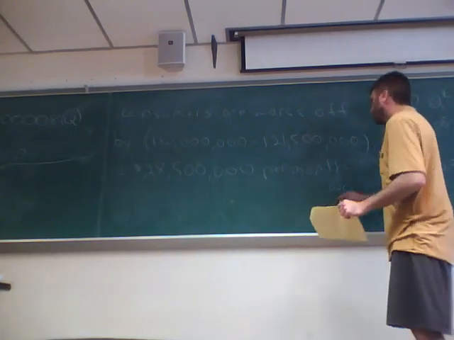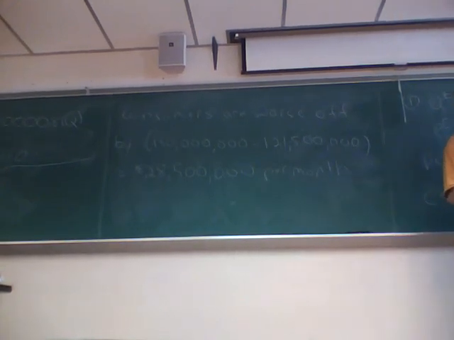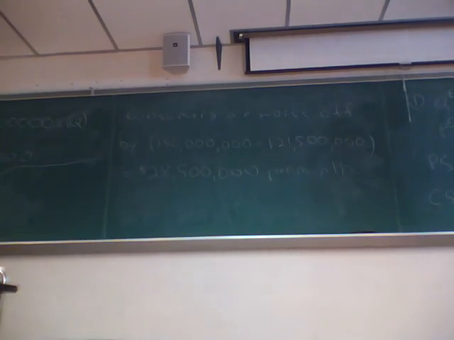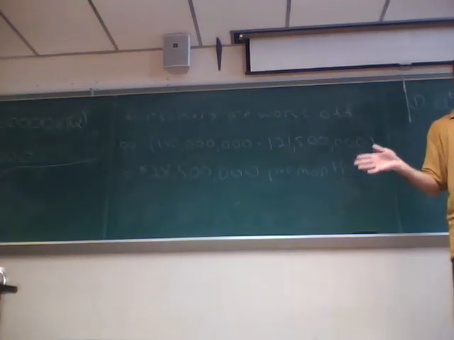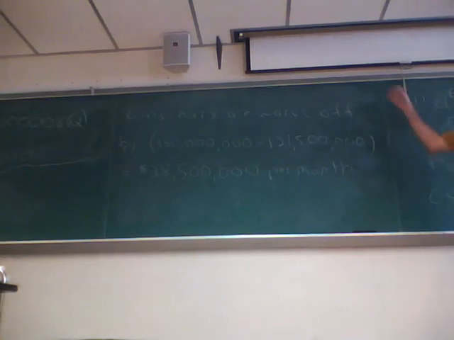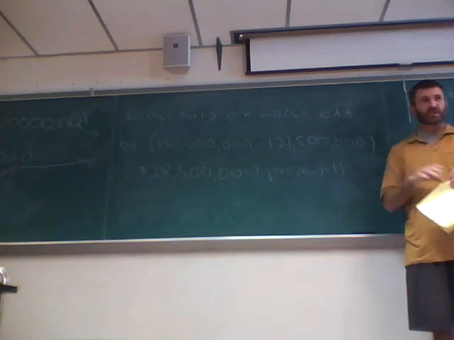Quantity was per month, so the dollar amount, the reduction in consumer surplus, is per month as well. If you took the new consumer surplus and subtracted the old, just as you look at a change, you end up with a negative number. That negative number means consumers are worse off. But you wouldn't want to say consumers are worse off by negative 28 million, because worse off by a negative amount doesn't make sense. So I did it this way. Consumers are worse off by this amount. The change would be negative 28.5 million.